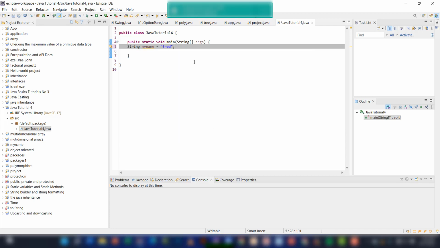Now there is also what we call concatenation of strings in Java. Concatenation of strings is using the operator symbol plus to add many strings together.